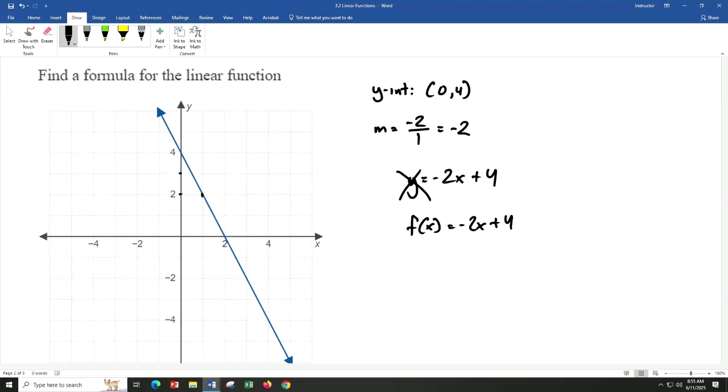Now, another way to do it: notice you could have come in here and said, I've got a point here and I've got a point here. Well, that's going to be 1, 2, and this is going to be 2, 0. You got 2 points, right? Couldn't you find the slope from that? Take one of those points, use your point slope form, and find the equation that way. Either way, because they might not give you something that crosses at a pretty point there. So be careful about that on your homework.